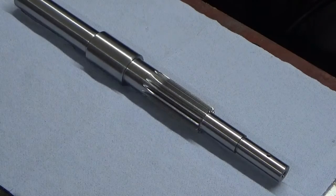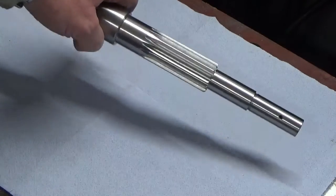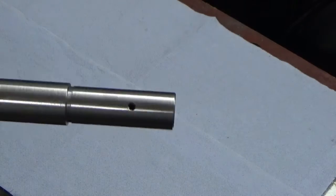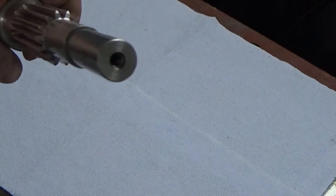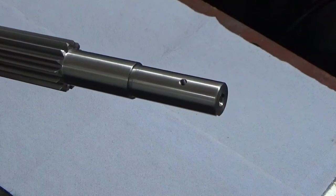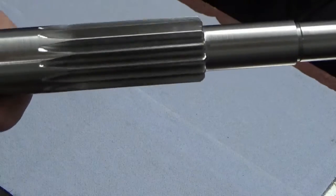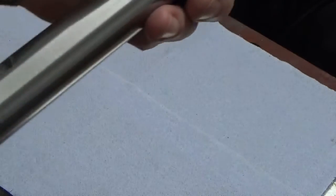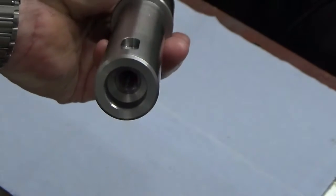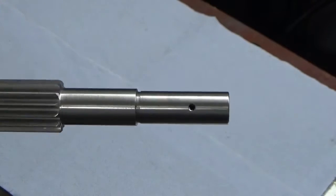Well, there we go guys, that's the finished article. So we've got our shaft complete, we've got our 4mm hole. Got the tapped hole in that end, that's for spring tension and holding the spring in place. Got our gears cut, look reasonable. The rest of the shaft diameters, as you've seen, the keyway and the spring location and the threaded hole to hold the hand wheel on.